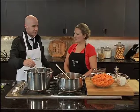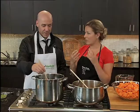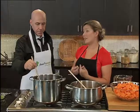All right, so we're going to get started on the sweet potato and lime soup. You've got something started already. Yeah, what's this? We've got some onions and garlic, which we were sauteing. We've also added some chili powder, so you can smell it, it smells really nice, like a smoky aroma. It's really good. Once the onions are nice and soft, it's time to add our sweet potatoes. I like to add the sweet potatoes first so you don't get splashed back from your broth.